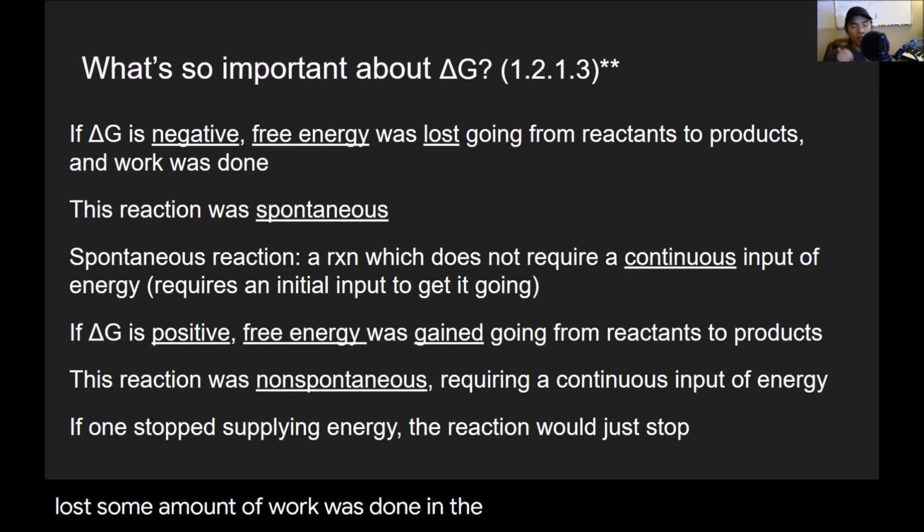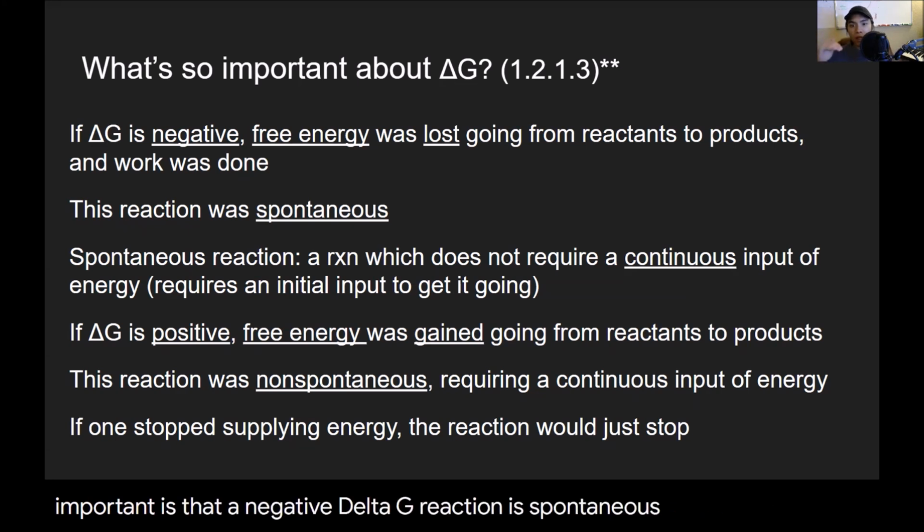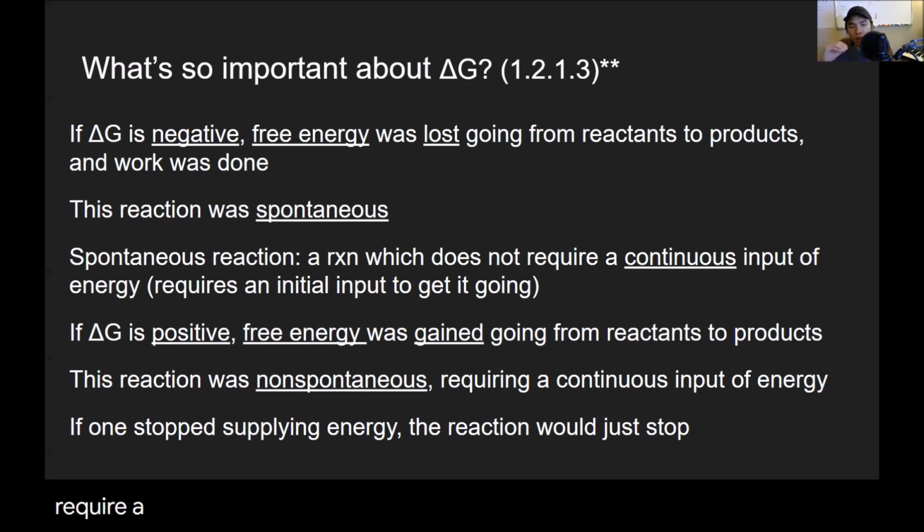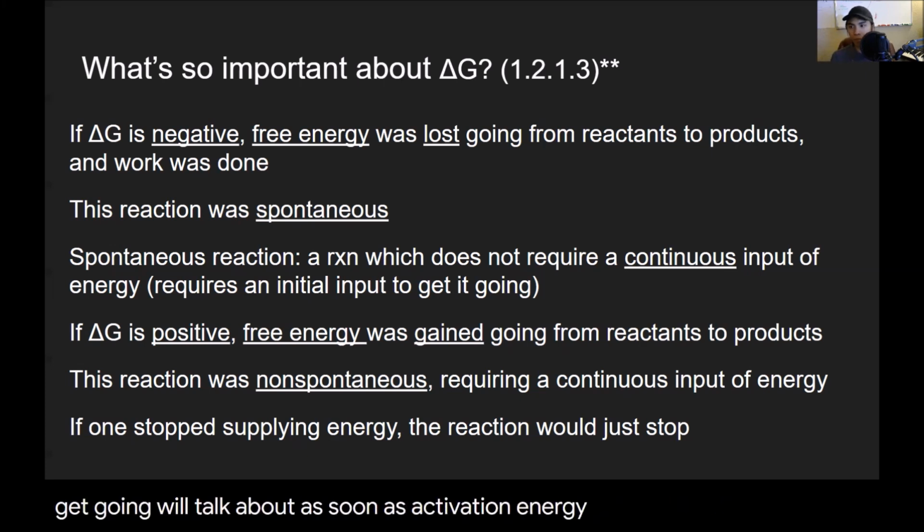And the implication of this that's really important is that a negative delta G reaction is spontaneous. What this means is that it is a reaction which does not require a continuous input of energy to work, but it does require initial input to get going. We'll talk about this soon as activation energy.